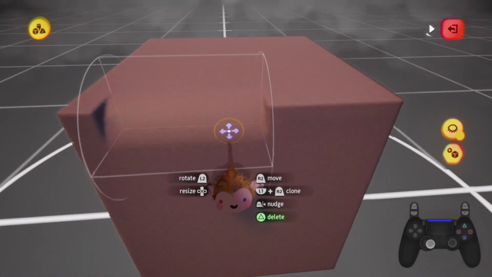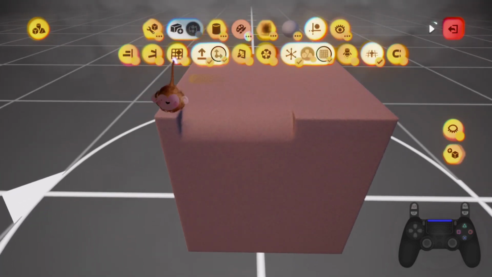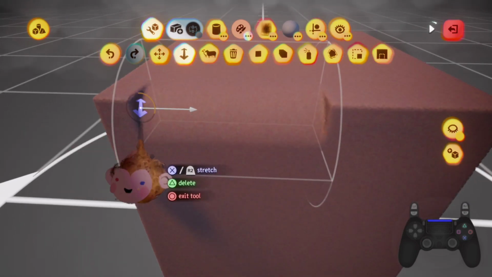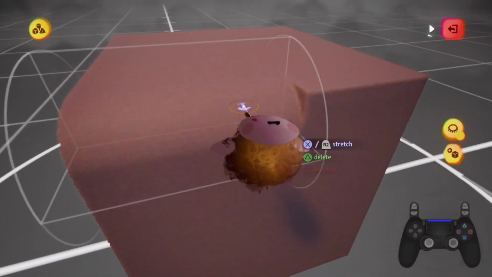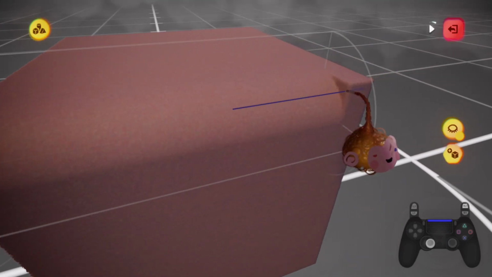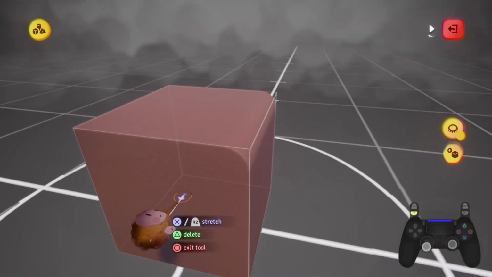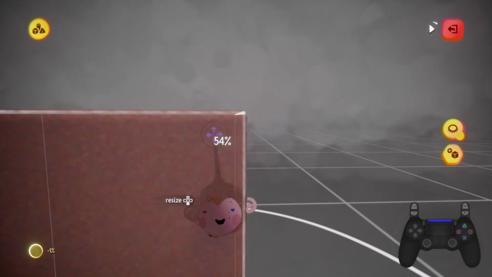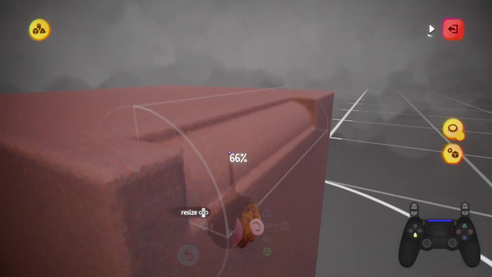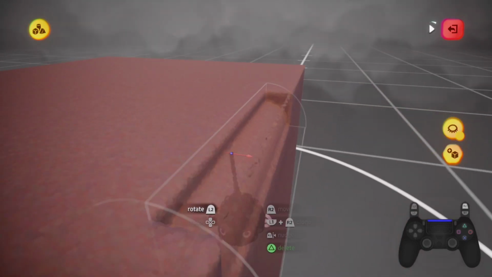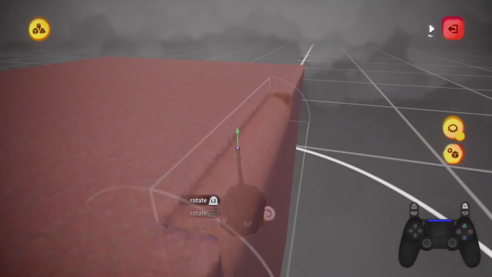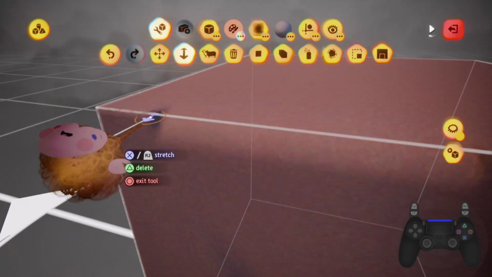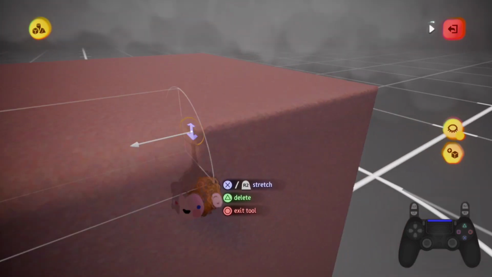Now it's too short, so what we can do is use the stretch tool. So stretch, and then readjust the cylinder so that it bevels out the edge like that. We can go smaller than this by scaling the cylinder down like this, and then moving it to the edge a bit more. So now we have something smaller, and we can use the stretch tool again.